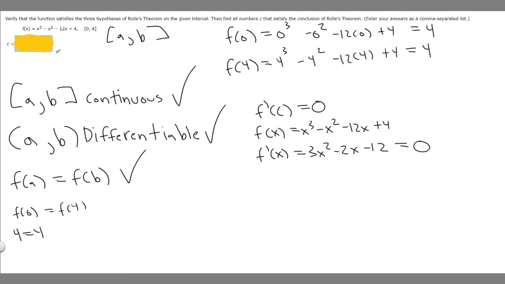If you want to try and factor this out, you're not going to be able to just because of the way this function is. So how else can we find where it equals 0? We're going to use the quadratic equation: x = (-b ± √(b² - 4ac))/(2a). Let's decide what a is, what b is, and what c is. a is the first number in front of x², so a = 3. b is the number in front of x, which is -2. And our final number is c, which is -12.